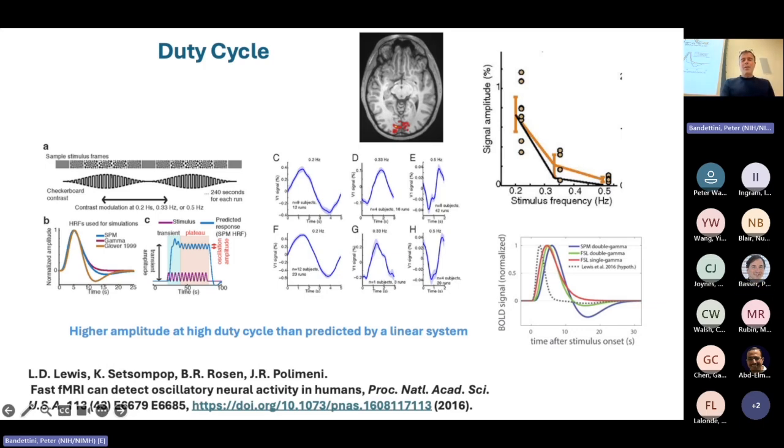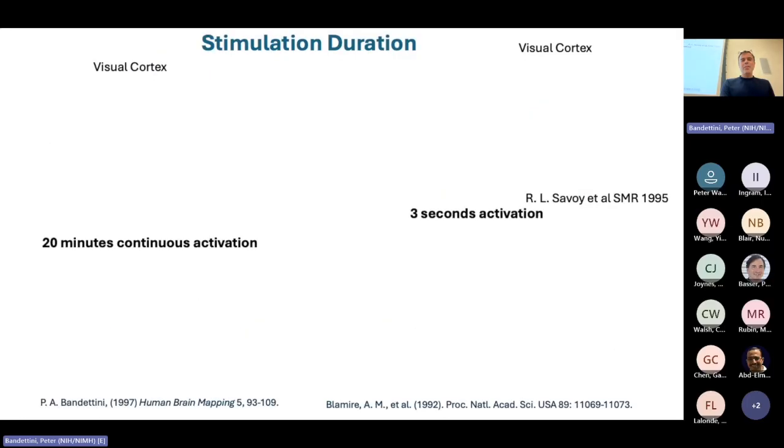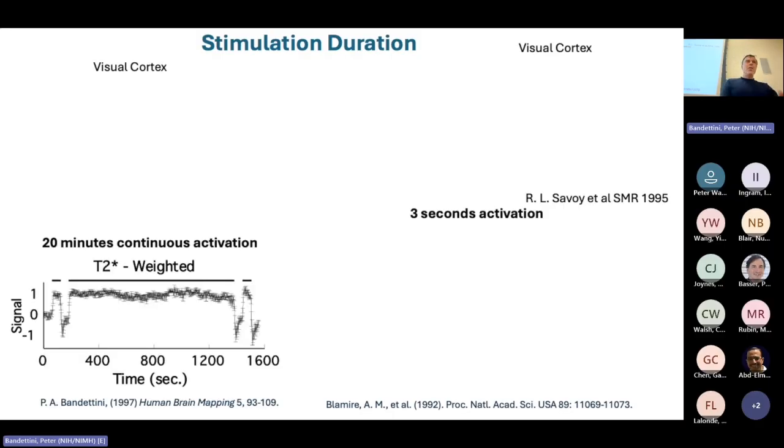So it's still limited in terms of how fast you go. Okay, and we also probed the effects of stimulus duration. So take one extreme: I would put people in the scanner and shine flashing checkerboard light in their eyes for 25 minutes straight, and both flow and BOLD stayed elevated the entire time. So that was actually an unknown in the early days of fMRI.